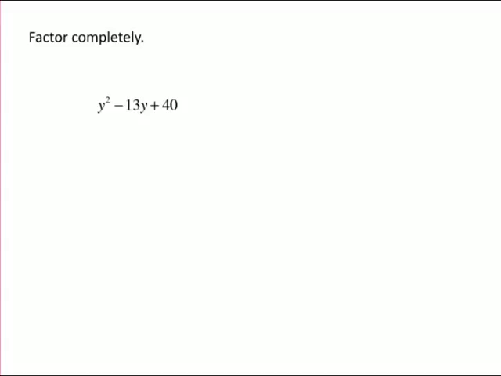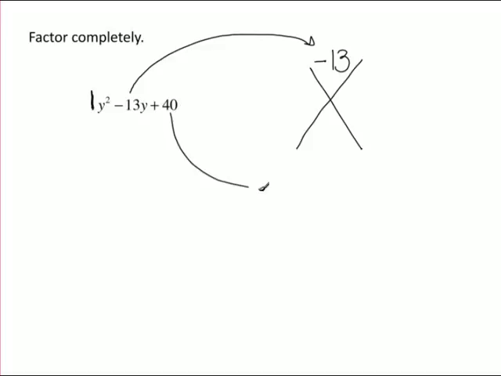With this polynomial, sometimes the easiest way to factor a trinomial with the coefficient of 1 that we have here, and we always want to look for that coefficient of 1, is to factor using what I call an X puzzle. So what you have to do is draw an X, and put the coefficient for the middle term at the top of your X. So you would put a negative 13. And then you put the constant at the bottom of your X, and that would go here.